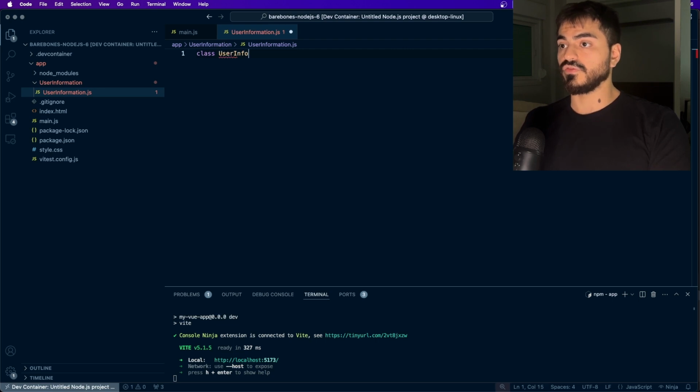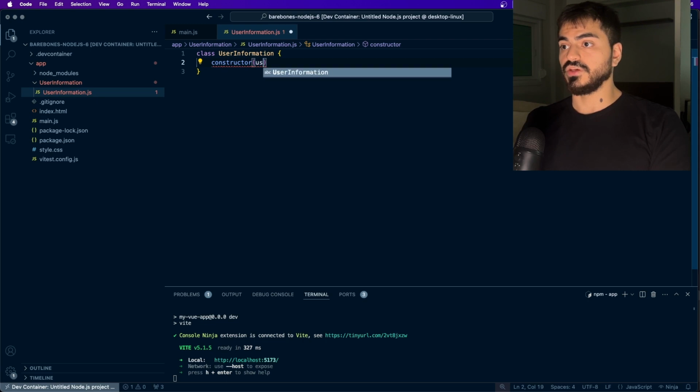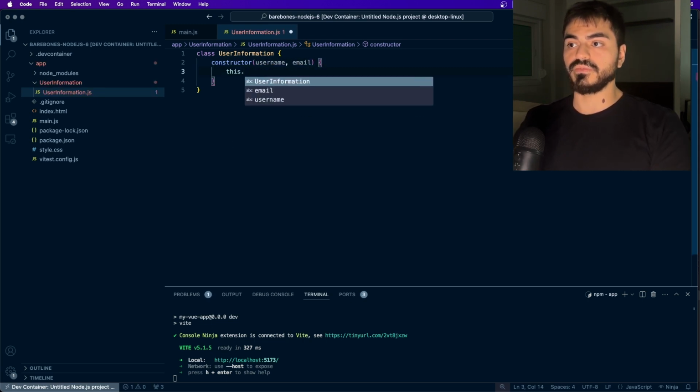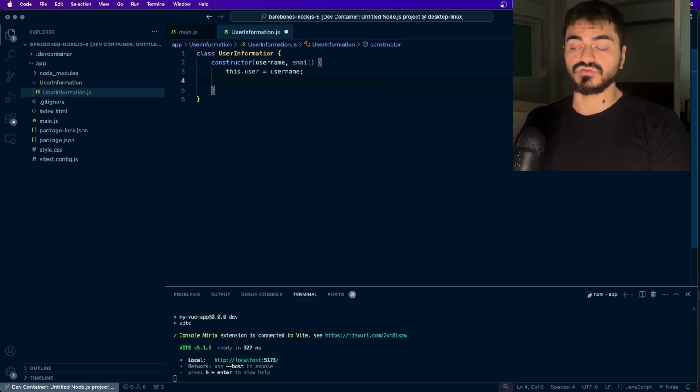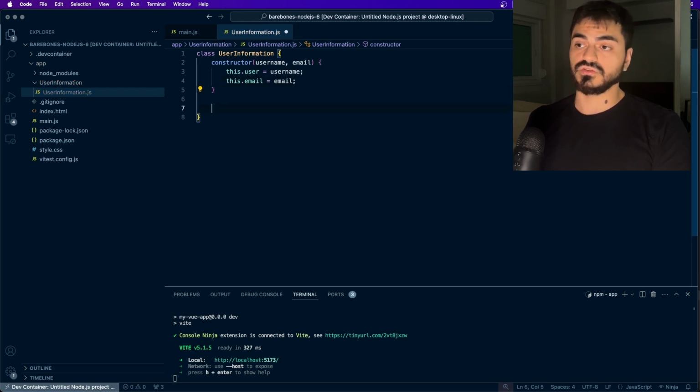Class user information, and this class will have the username and also the email of the user, and we'll pretty much just set the username to the username provided in the constructor, and also the email to the email provided in the constructor. Now here's the magic, and here's where the prototype pattern would be applied.